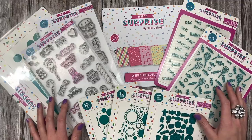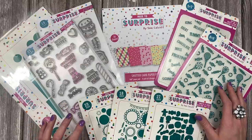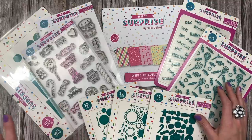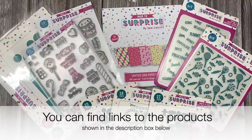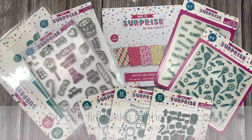So this is my new shutter card collection. Now there is also a 6x6 die set but unfortunately there's an issue with the sizing of two of the dies, so we have replacements being sent. We've just pulled that back and it's going to go on pre-order until those come in and then we can just swap out the dies that are wrong. So for now I'm going to show you the 5x7 and everything else that comes in the collection - it's really fun, really colourful, I've loved putting these ones together.